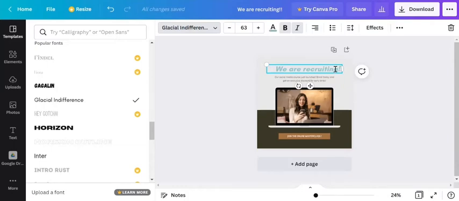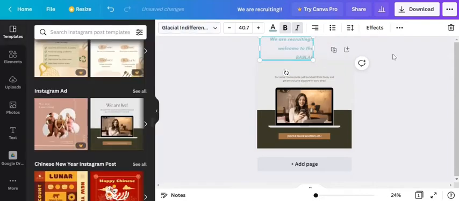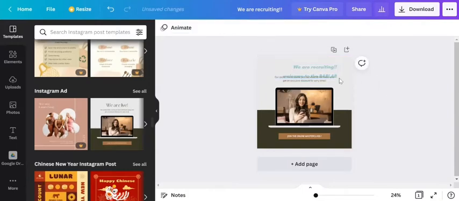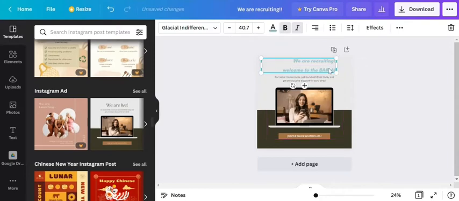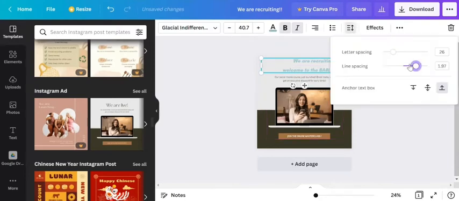So let me try to add something like that. And so for line spacing, it would just move the sentences either together or separate, like that.